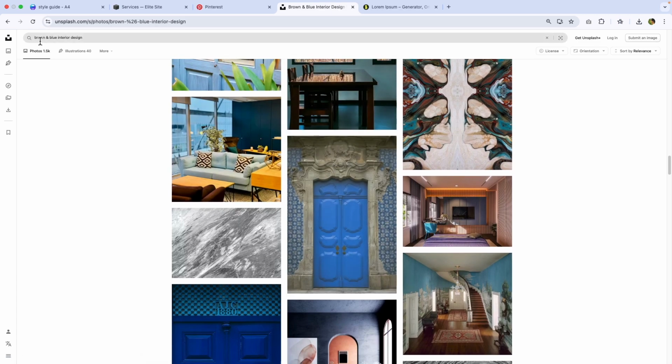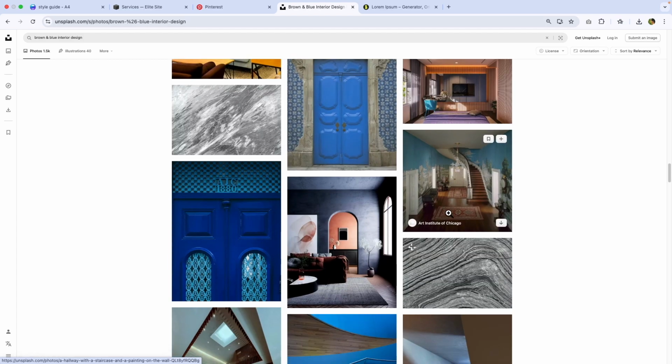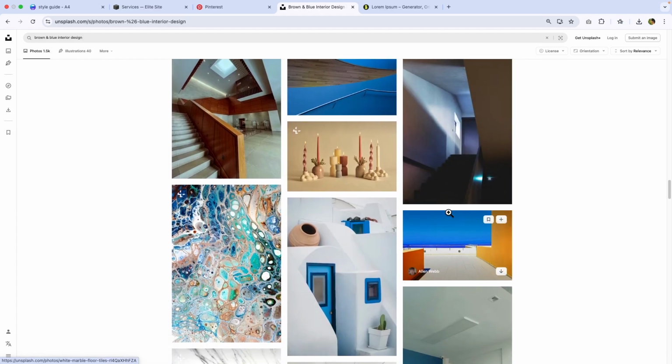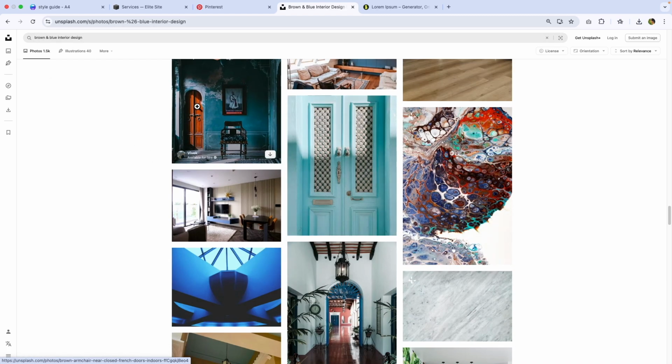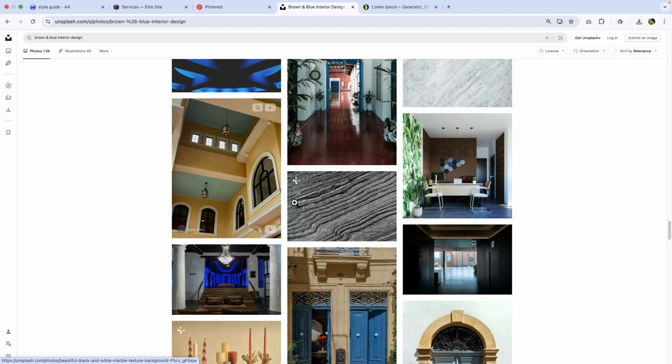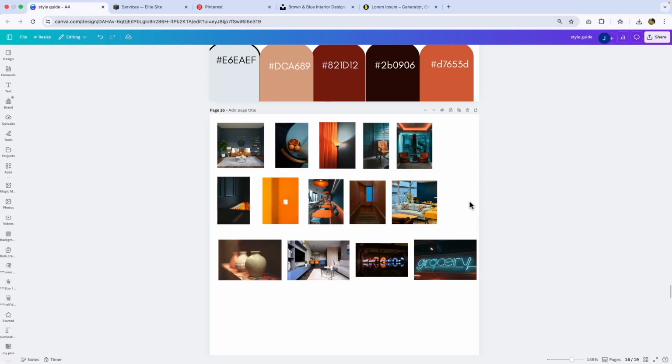Firstly, you can plug in both of your colors, so the orange matched with the blue, the slight blue of the background that we added. So that creates a nice contrast color. And if a color is too bright in your images, you just type in the darker version of that color, and you'll get a nice range of pictures that you can choose from. So these were the pictures that I ended up choosing.